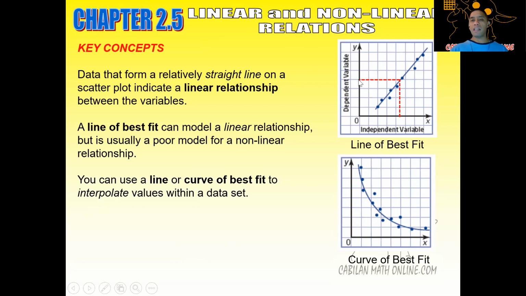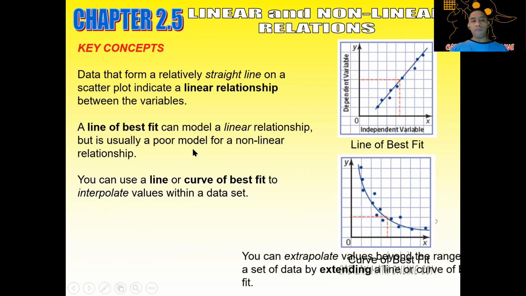Remember, just like I said in the last lesson, interpolation and extrapolation can work in both directions. So if I want to determine the value of x for a certain value of y, I can read the value like this, across and then down. If you take a look at the curve of best fit, it goes in the exact same way as well.